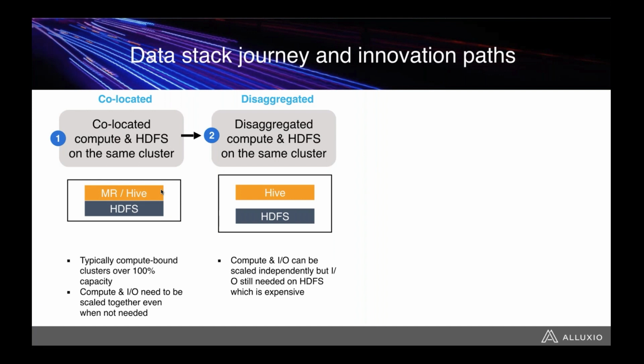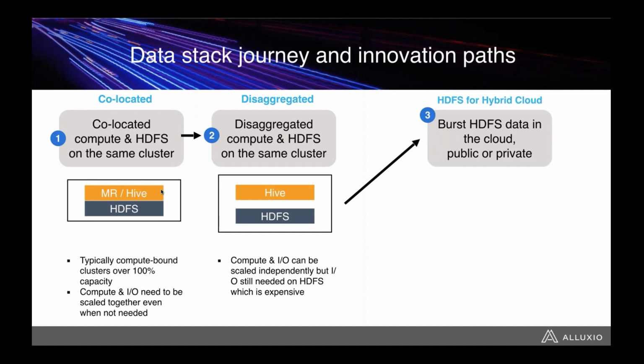But when you start disaggregating the storage and compute for flexibility reasons, to leverage the cloud, many other reasons, to offload CPU usage, users are now starting to look at separate clusters, a separate compute cluster and a separate storage cluster. And this allows for more flexibility. So compute can scale out independently on the CPU or core dimension, and HDFS or storage can scale out independently on the IO and amount of data dimensions.